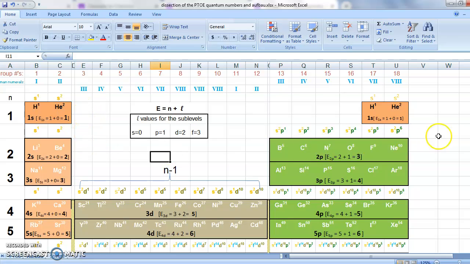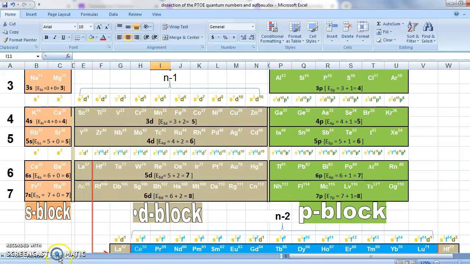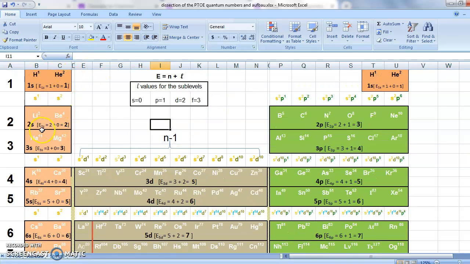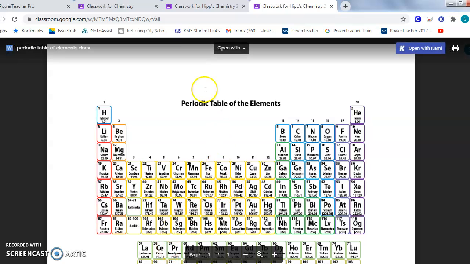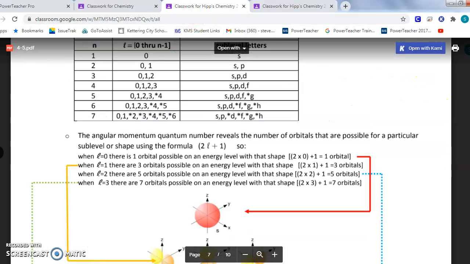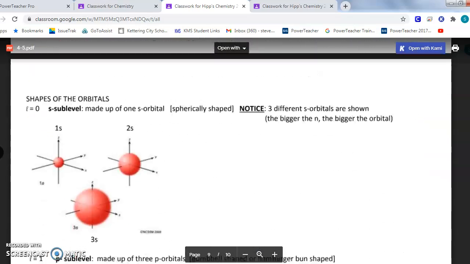Quantum numbers. Here's our s block again. 1s, 2s, 3s. Here's our 2p. There is no 1p. The first level only has the s. Second level has the 2s and the 2p. The third level has the 3s and the 3p. And the 3d. Can you see the 3 right here? That's the 3d right down here. But why would the 3d on the periodic table come after the 4s? That gets us back to Aufbau's order of filling. If you remember, in our notes, we mentioned Aufbau's order of filling.